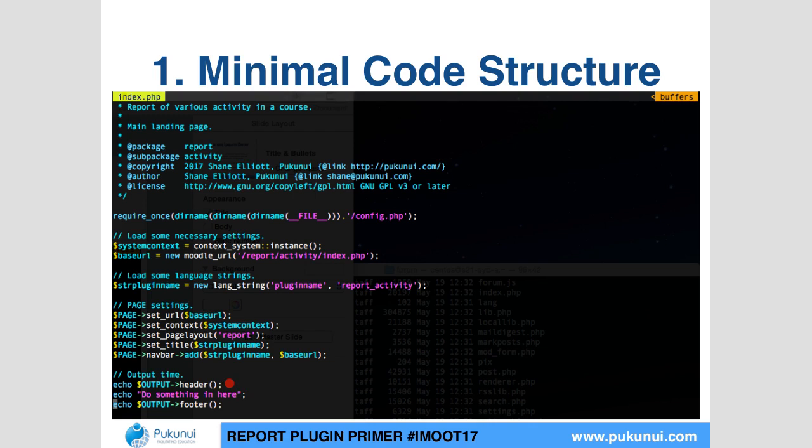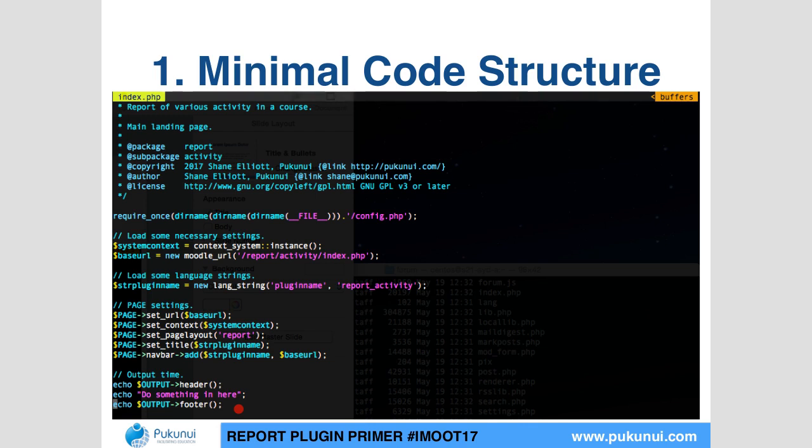It will output all the HTML5 document information to the browser that it needs. It will load up all the JavaScript libraries, the CSS files, and so on. So it's quite easy, actually, to get all that running. I've just echoed a single line after it, saying do something in here. And afterwards, the footer will close off things. It does all the closing off, puts in the footer that might come with your theme, whatever it is, and closes that off.